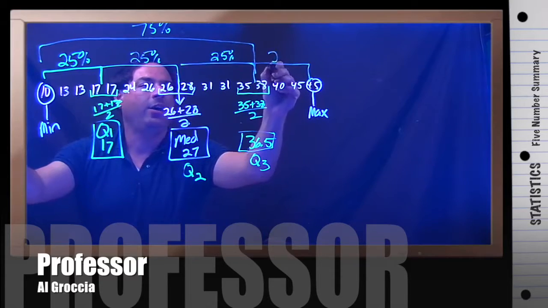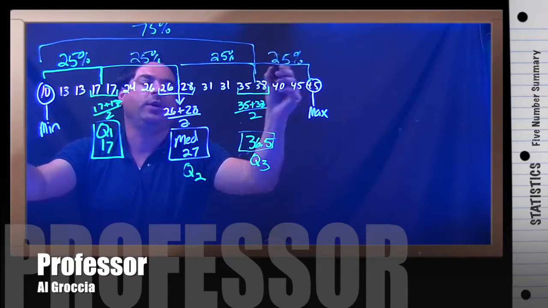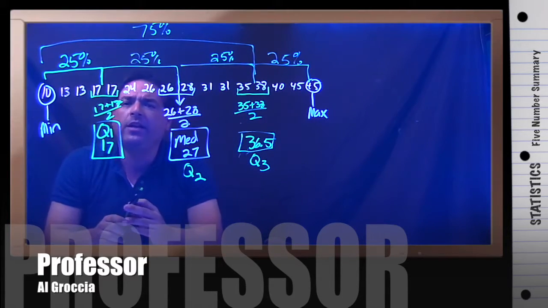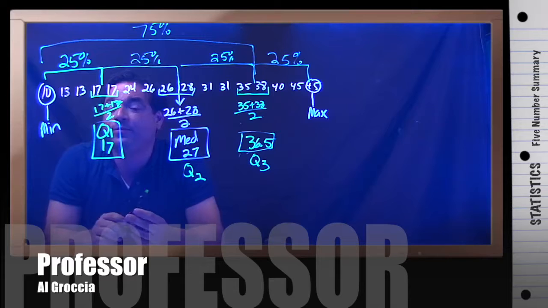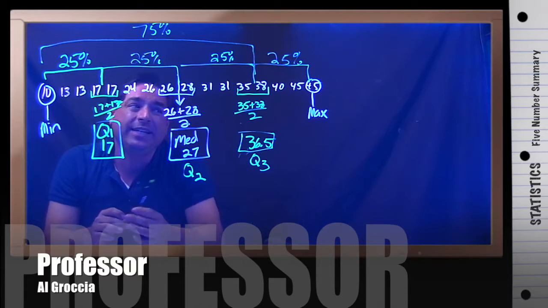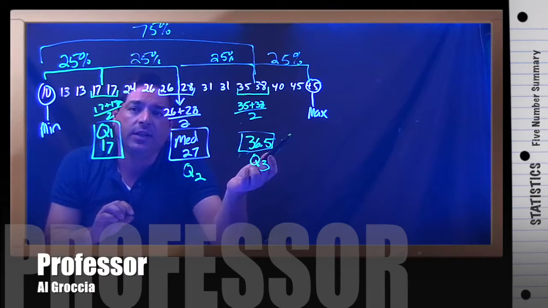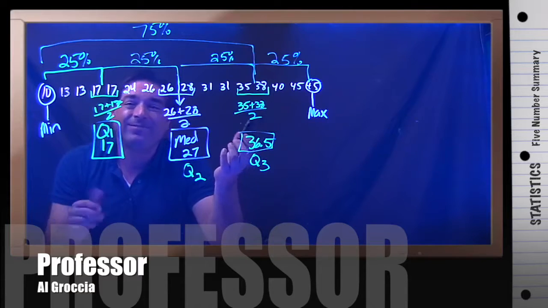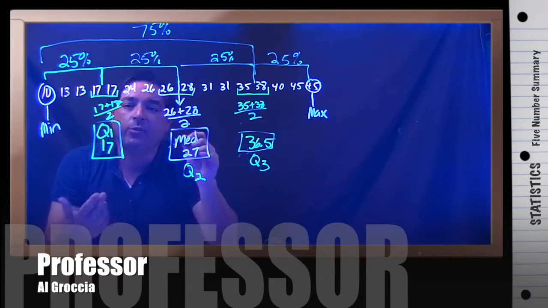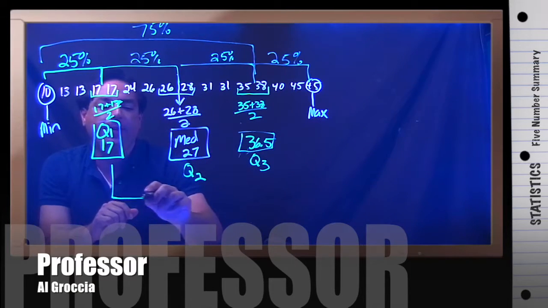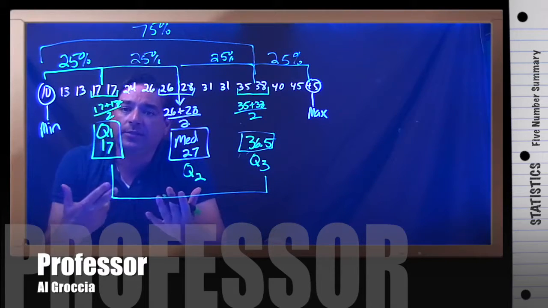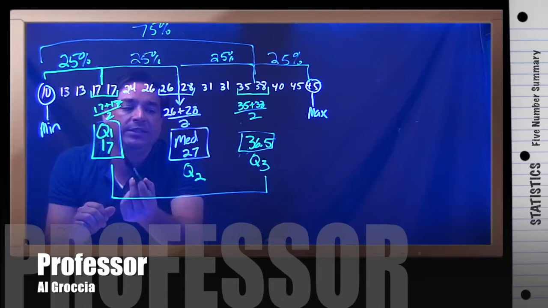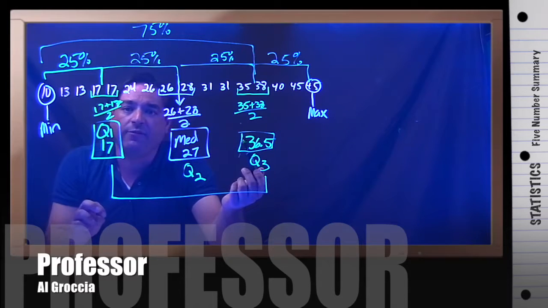Now, why are we doing all this? That's the major question. Well, when we're analyzing the Indianapolis Colts, are we really looking at a team that gets 10 points every game? Or are we looking at a team that gets 45 points every game? And the answer is not really. What we can look at is the middle 50%. The Colts are a team that most likely will get between 17 and 36.5 points.